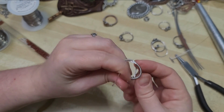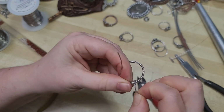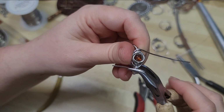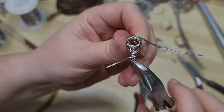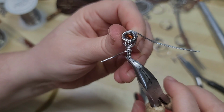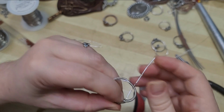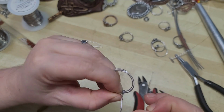Now we could do a second coil or a second wraparound and just snip it. Or I'm going to go ahead and do a second wraparound anyways, just because I like it to be nice and secure. We could snip it and squish it, or we could do a cute little spiral. I think I'm going to demonstrate both.